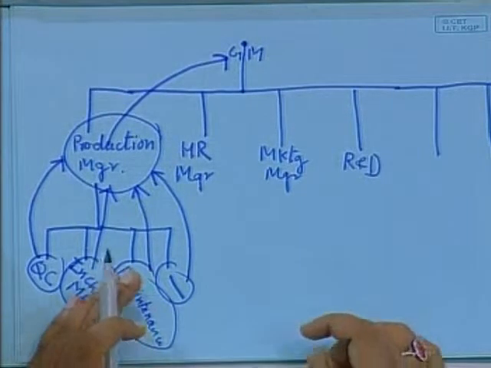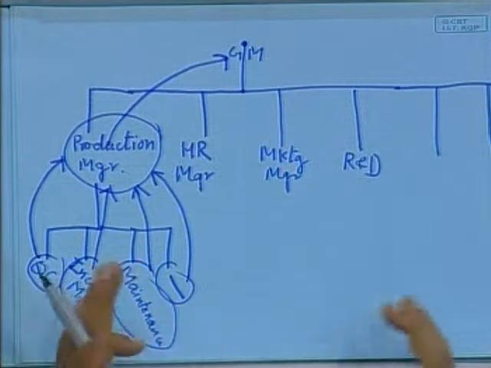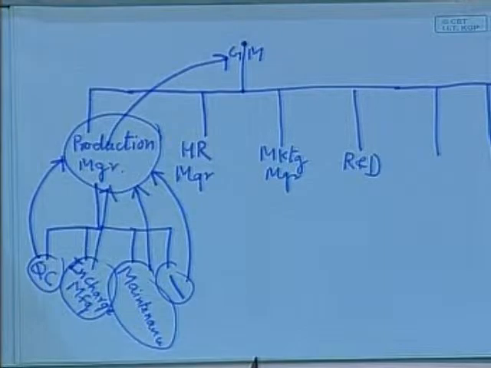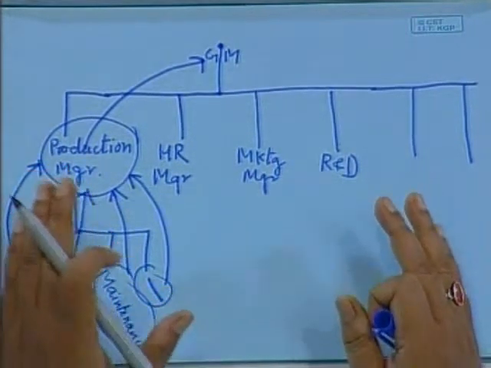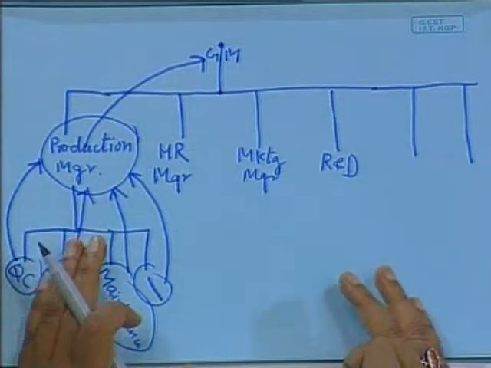So, what is this? This is the structure of the organization. Got the point? When we talk about organizational structure, this is how we develop a structure. So, the first point is planning for organization. We are going to have a plan of what kind of structure it will have.